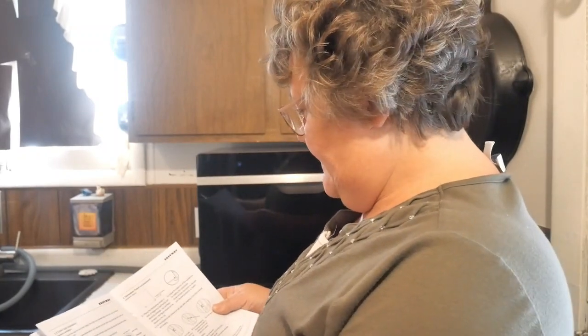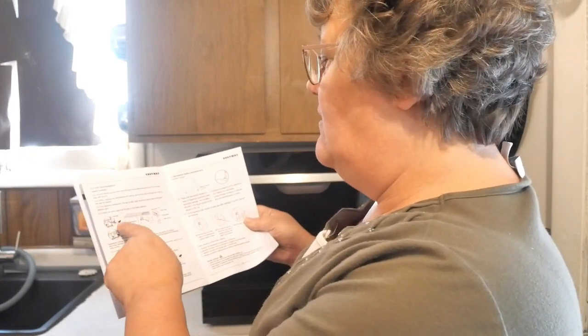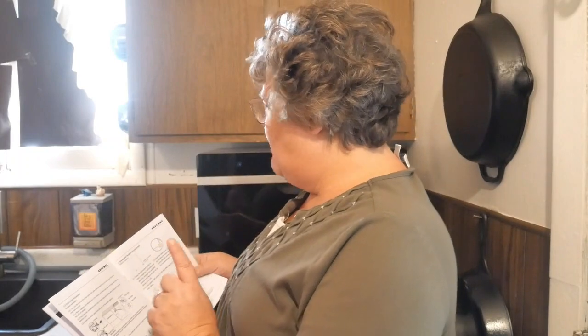The drain hose — you can see it's going right here. I got it wrapped around my faucet. It just hangs right into my sink. When I'm not using it, I just roll it up and tuck it behind my dishwasher. The drain hose can also be hooked underneath. We don't want to do that yet because we want to rebuild these cabinets and make a space for this. The only thing we had was that this is metric and of course we're not, so it took us an extra few days to get it hooked up.